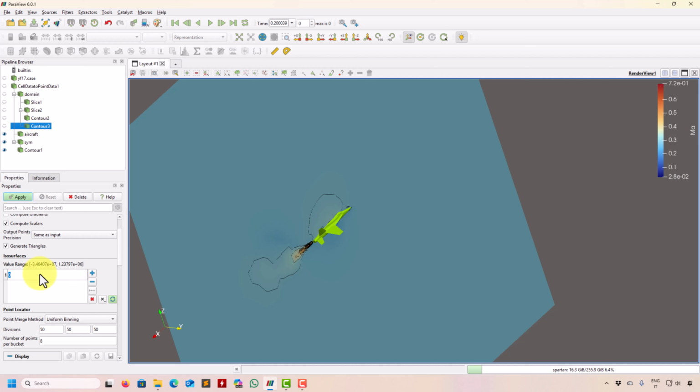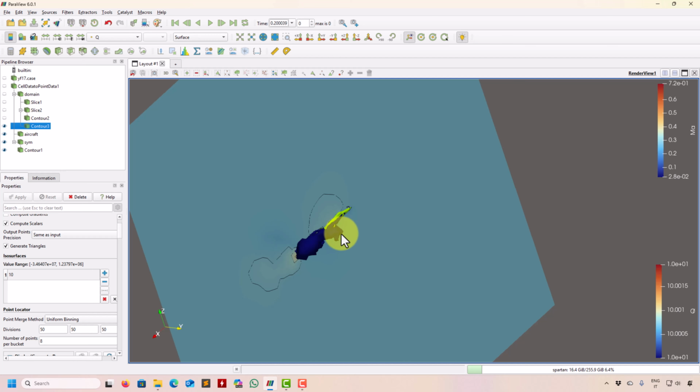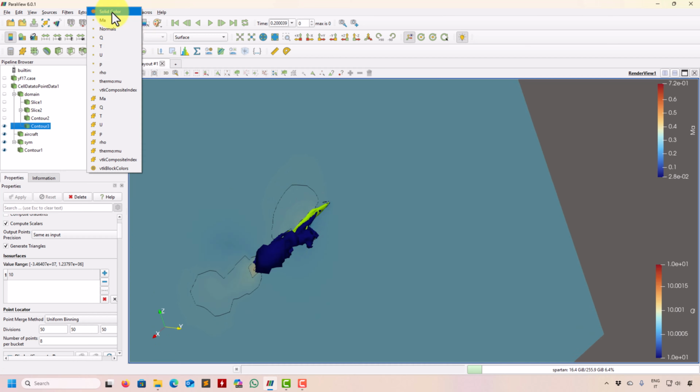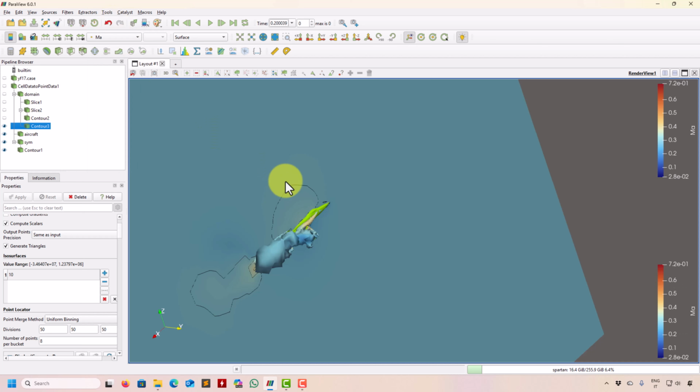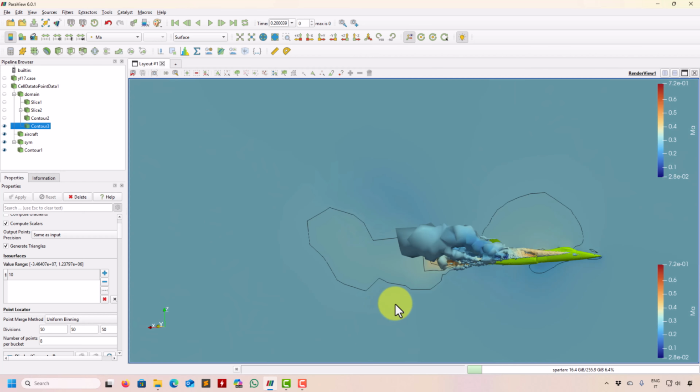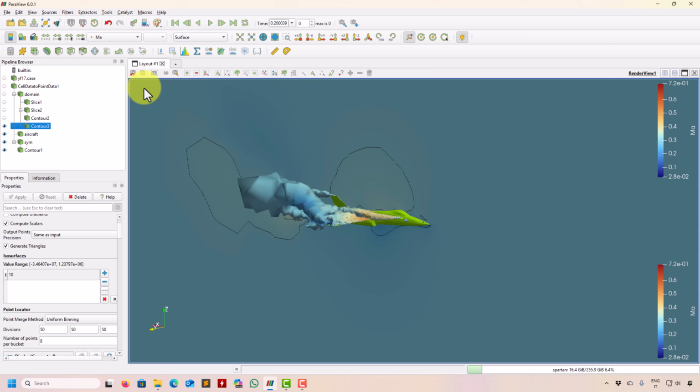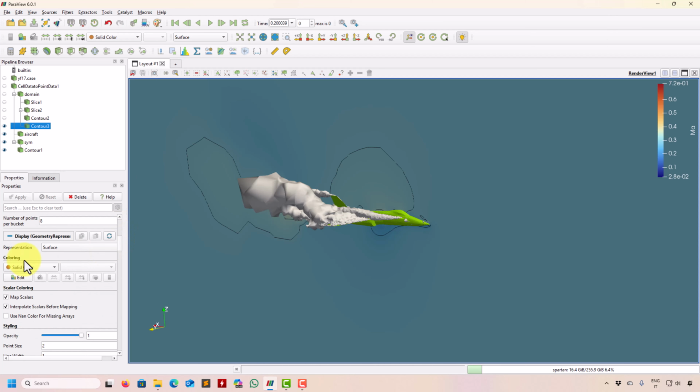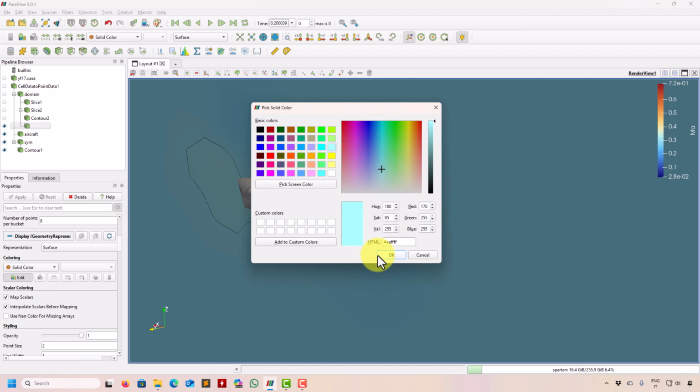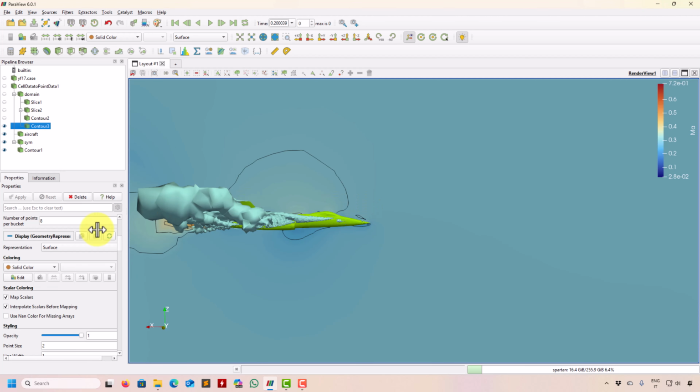Usually for the Q criterion, you can use any quantity. Pressure probably will be the best one, but it tends to be tricky to control. Usually Q criterion is a positive value. You go there, apply, but you never know the range, and there you go. So these are the Q values, and then you can color it by Mach number or whatever quantity, or you can put it here, solid value, and let's say that in my mind air is kind of blue, so let me put it there. And to that you can add transparency.